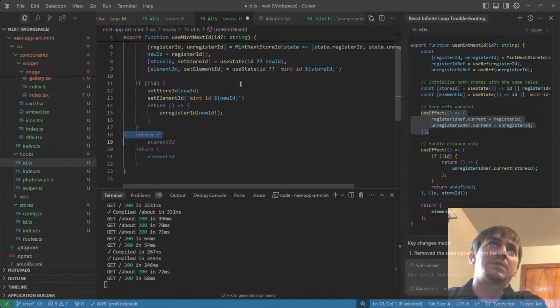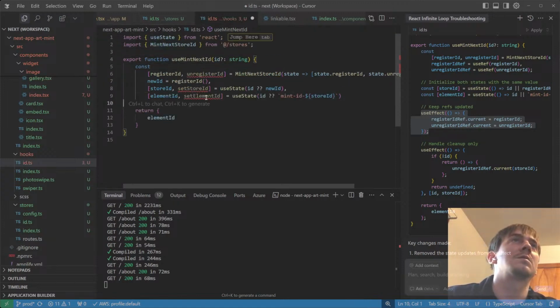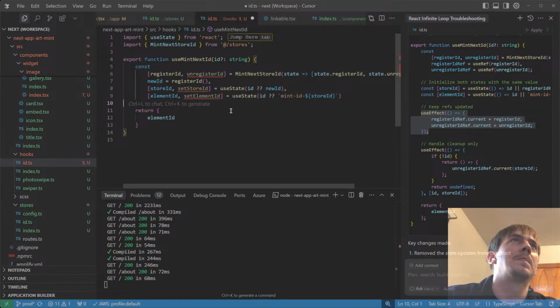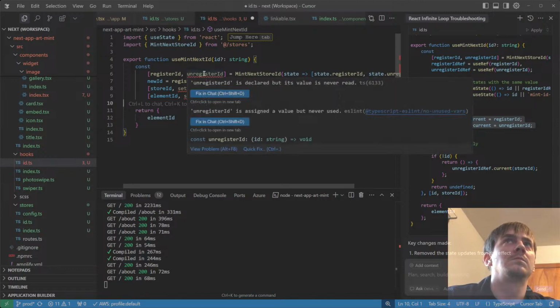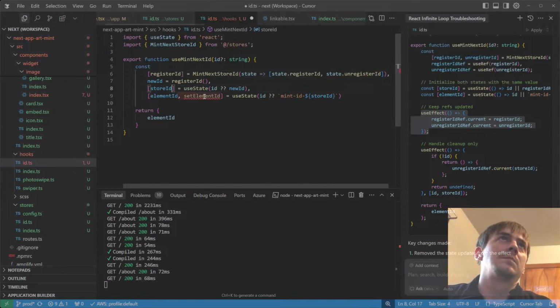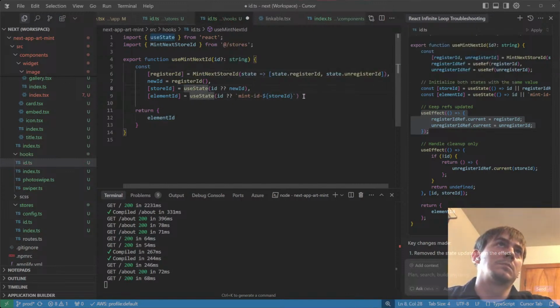No, because I added these up here: ID or new ID, ID or store ID. And then there's the effect, yeah. Okay, so I just get rid of those. It really just needs to register when it starts.